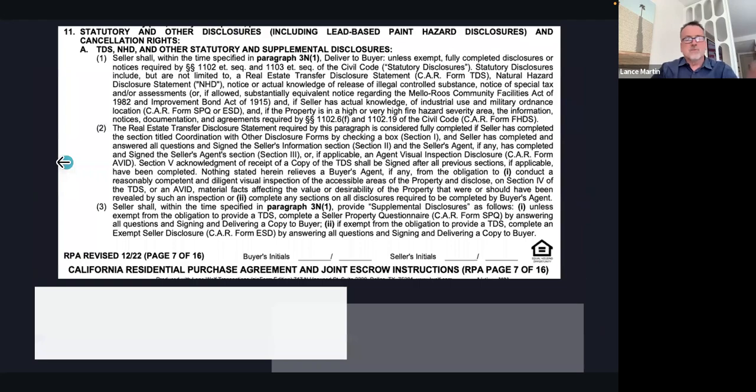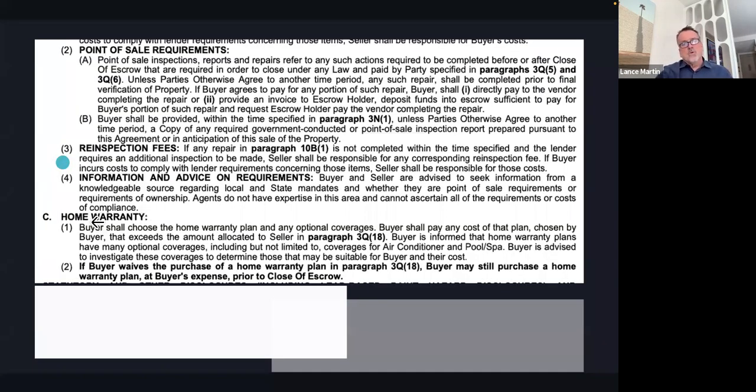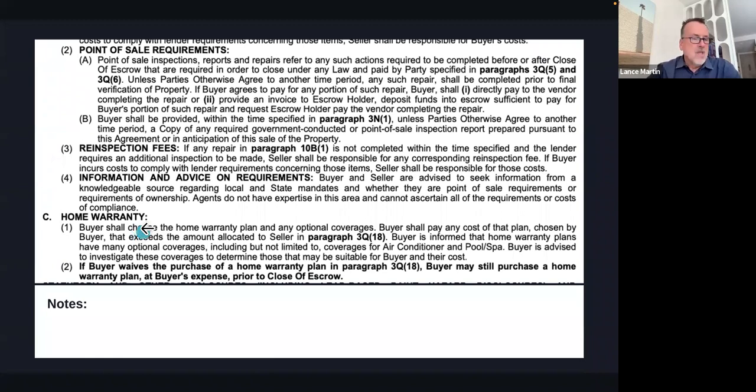Also, I think I mentioned this before previously, they use the word warranty. This has always just been a pet peeve of mine. They use the words warranty and protection plan kind of interchangeably in these. I generally try not to use the word home warranty, even though it says it plain and clear. I generally use the words home protection plan. And I think if we read through this document here or previously, even within the contract, some areas call it a home warranty plan, and then in other areas will call it a home protection plan.